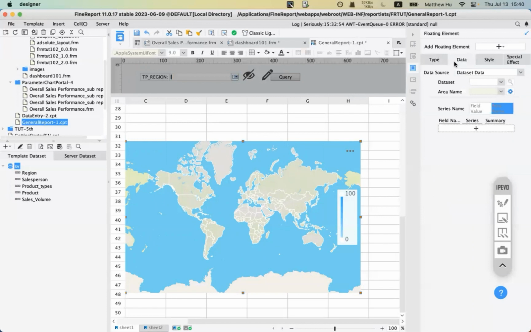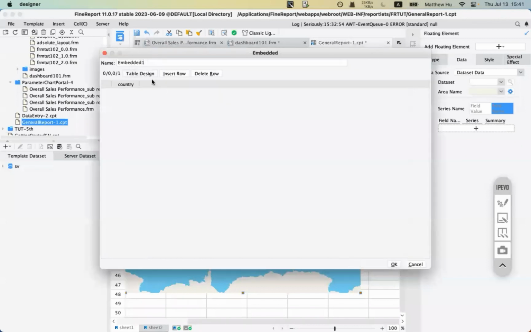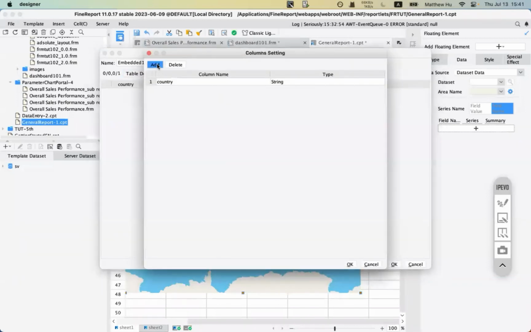If I click the data, you actually can set a data source over there. For example, if I click this add embedded data, and add this column, country, and value.